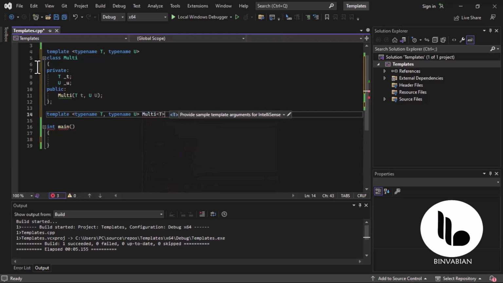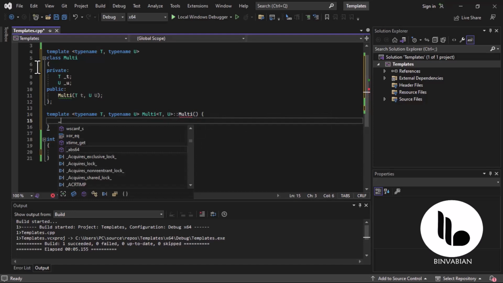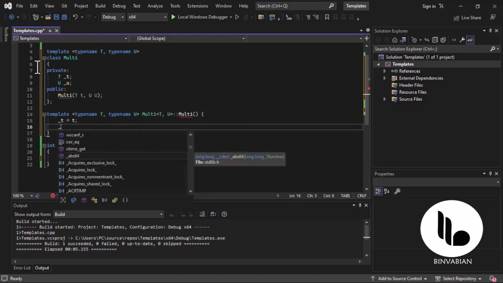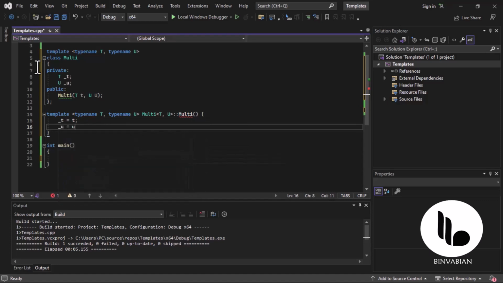So this takes in T, and this also takes in U. And I'll call my Multi function. In this function, I just want to go ahead and assign the default private field underscore U and underscore T.